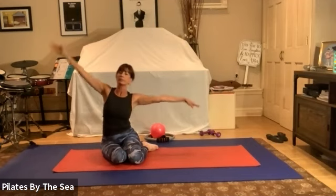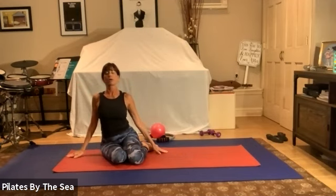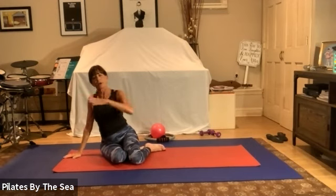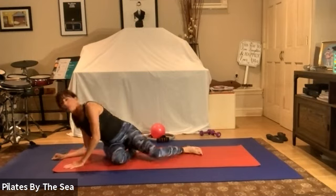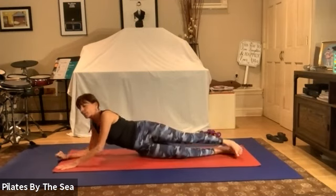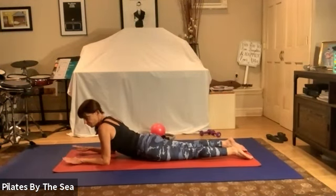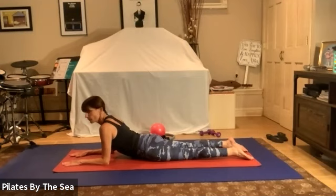Beautiful. Inhale. Arms down, just lovely. Okay, I'd like to turn now onto our front spine, the anterior spine. So come onto your belly side, your anterior spine, with your hands and elbows and shoulders in a 90-degree angle, creating that angle. Your hands are shoulder width apart, your elbows are shoulder width apart. Your fingers should not be touching one another.